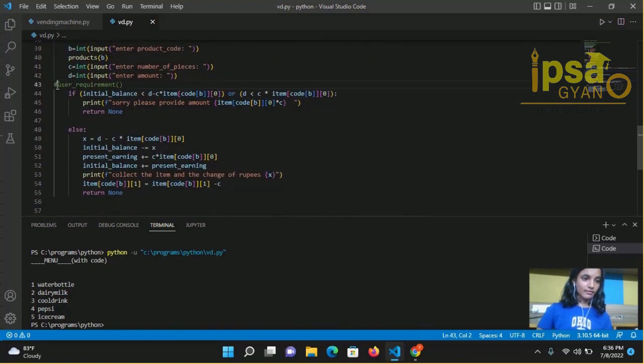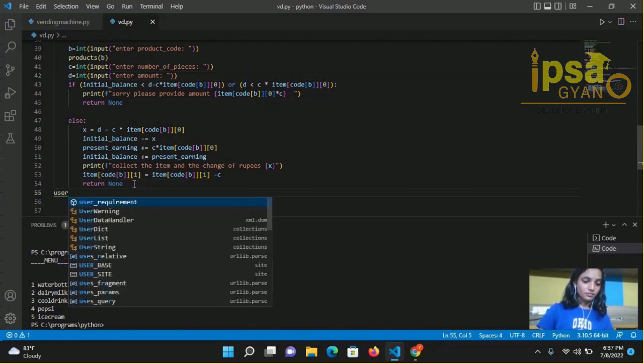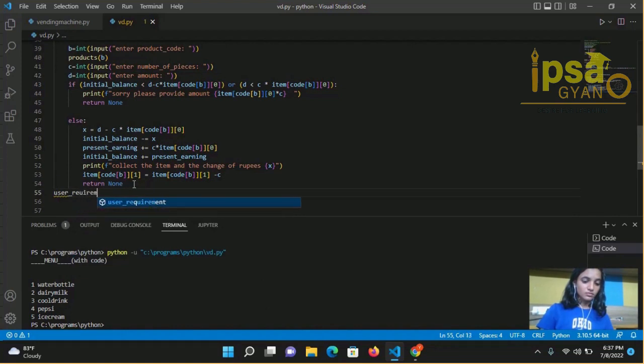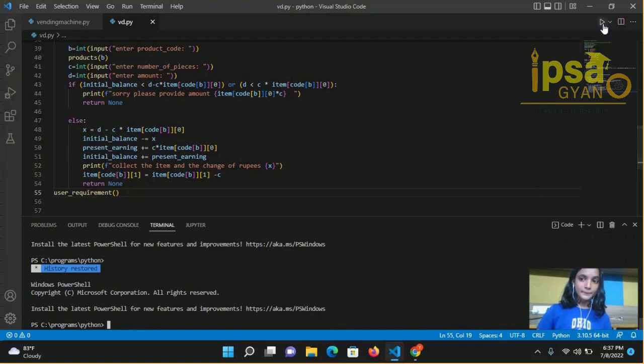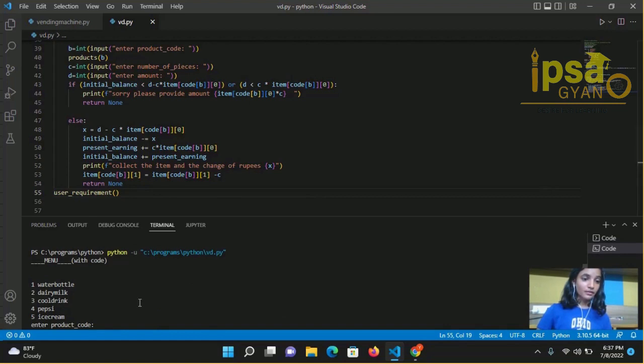Okay, sorry. We haven't called this function, right? Let us call it here. So now let us see. So yeah, now it is asking us for the product code.